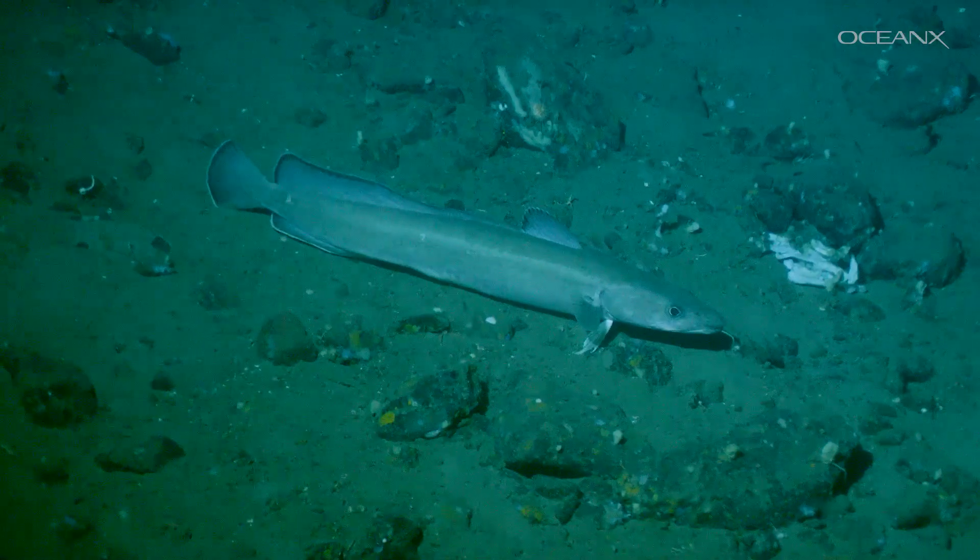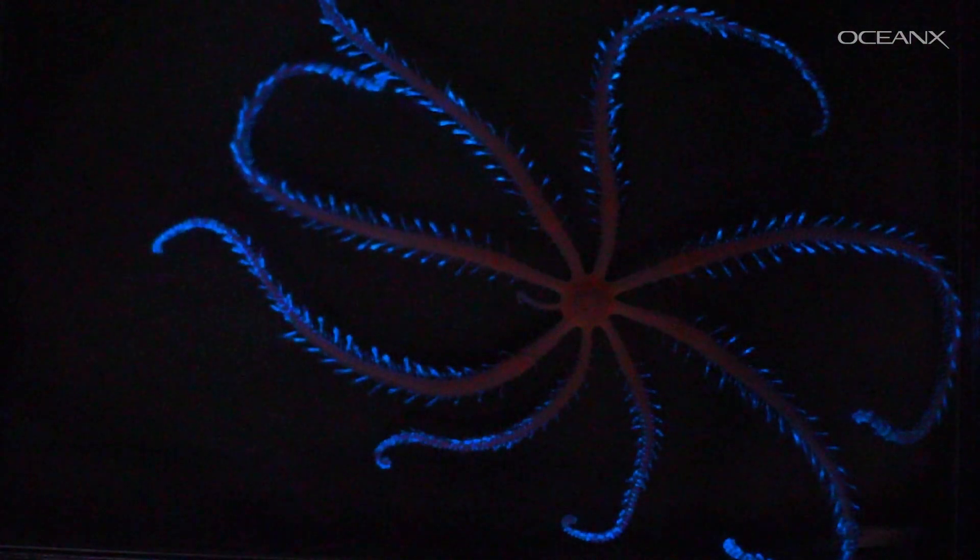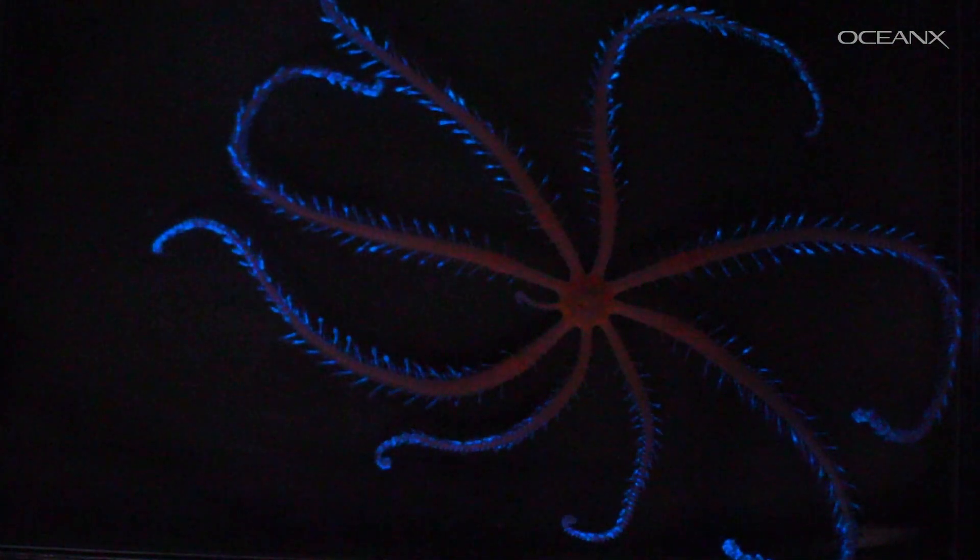Bioluminescence is a strange phenomenon that isn't part of our own daily lives. But what is part of our daily lives is light — we are always really fascinated by light, as we know from art, from culture, from just being human beings. When you're talking about bioluminescence, the light itself is of course interesting, but when you produce light you want some eye to see it — it's geared for an eye. So the way eyes work today has been shaped by the kind of bioluminescence that has been around in the sea for a large part. Eyes may have first evolved in many animals to detect bioluminescence. We are interconnected and we have to understand the connection.